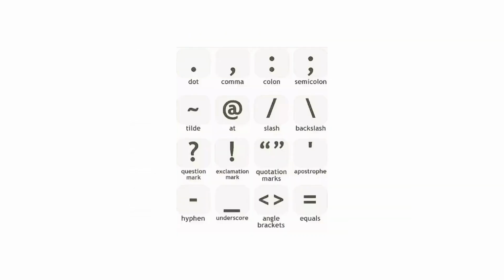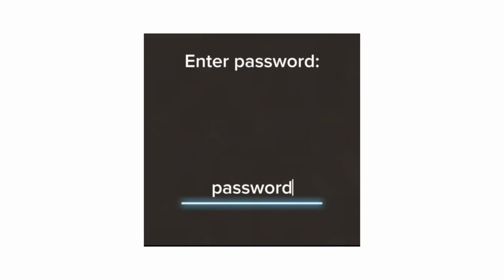Password lock screen. A password lock screen requires a mix of letters, numbers, and sometimes symbols. It originates from computer security practices where stronger protection is needed. What sets it apart is its flexibility, allowing users to create complex combinations that are harder to guess. It matters because it offers stronger security, even though it takes longer to type.